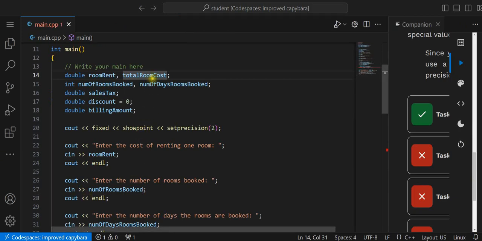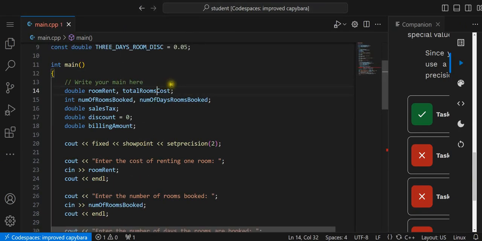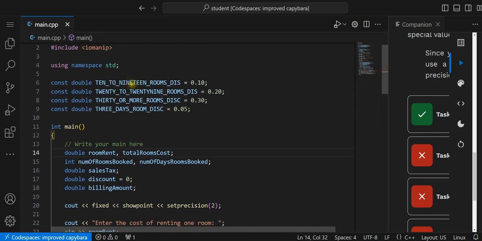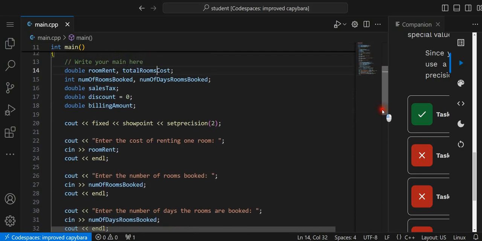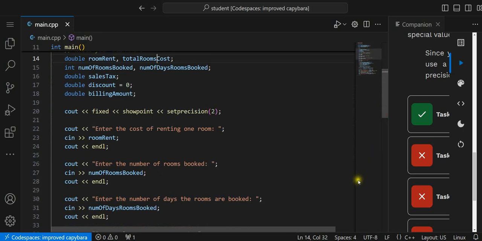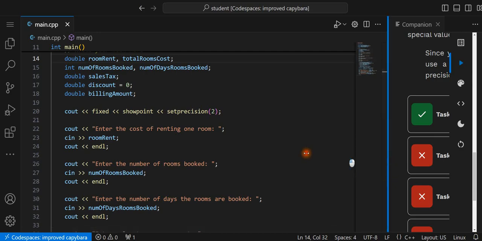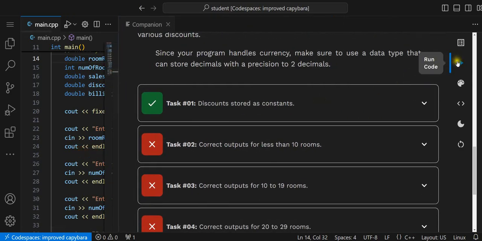All right, let's change this to total rooms cost, and let's go down. Those are correct. Let you look at that again. So that's what the variables look like. And line 32. So let's go ahead and run this again and get this thing beat up.